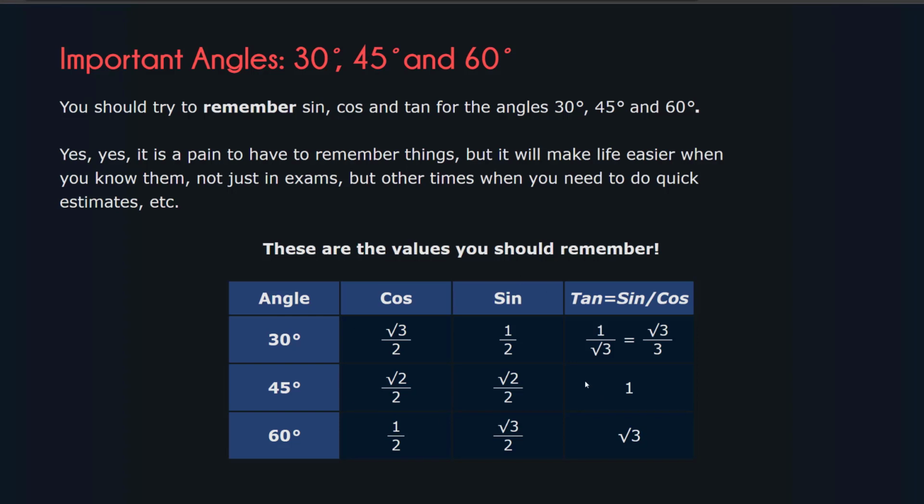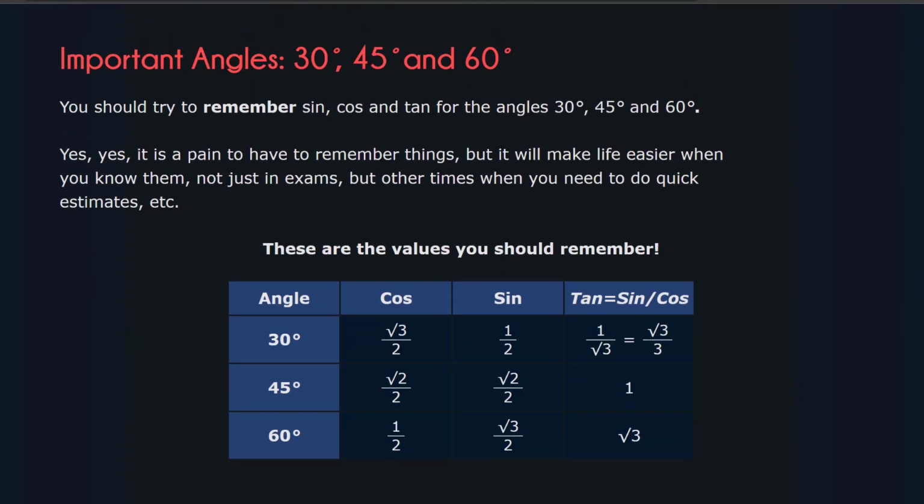Và mình có cái table ở đây. Cosine of 30 degrees is the square root of 3 over 2. Cosine of 45 degrees is the square root of 2 over 2. And the cosine of 60 degrees is 1 over 2, 1/2. So can you see the pattern? Mình có thấy được cái quy luật gì trong cái sự thay đổi của cái cosine này không?